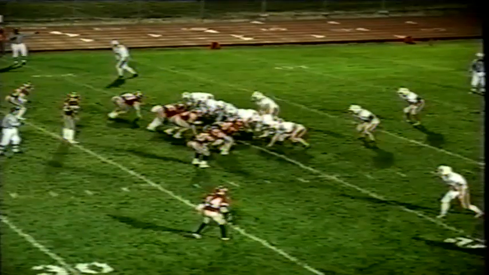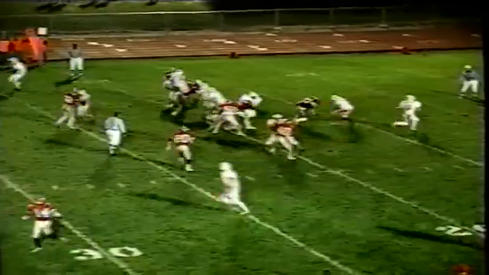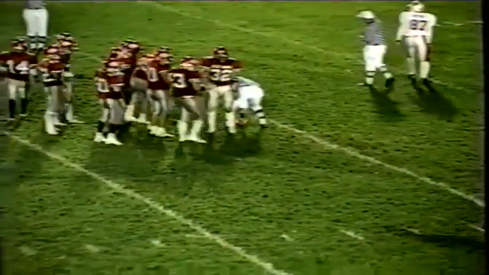1st and 10 from their own 20. 4:09 left to go here in the third. Nelson barking out the signals. A delayed handoff to Karsten. Nothing doing in the backfield. Takes another wicked shot as he sidestepped one defender. I believe it was Zach Buxton, number 40, came up, and boy, they just continue to lay the wood.